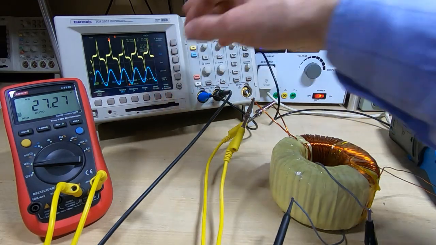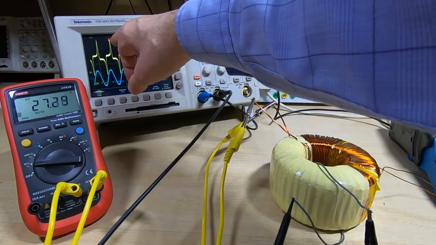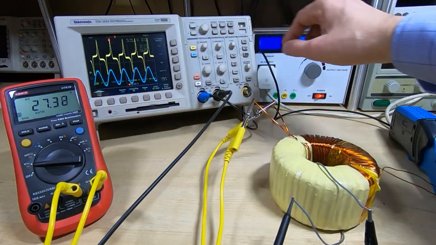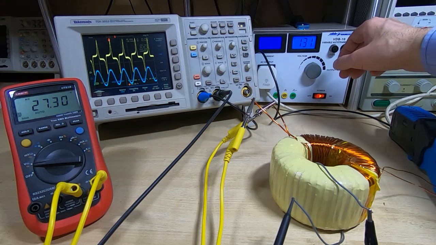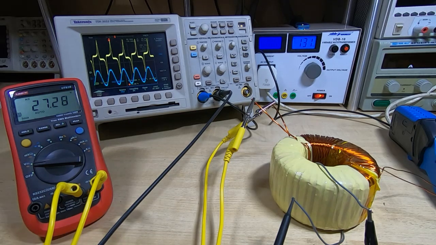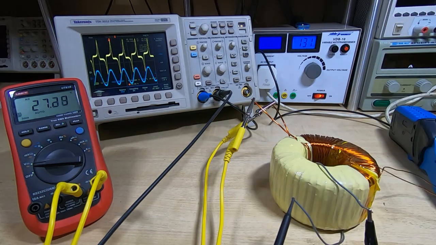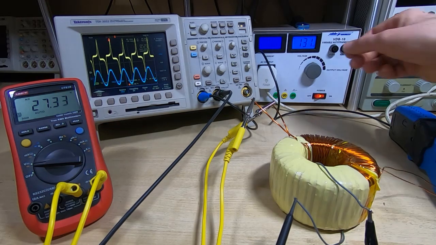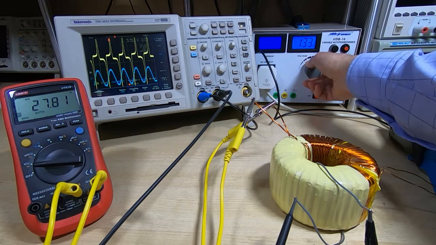You can see now that we are getting quite severe spikes on each half cycle of the mains, and that is a clear indication that we are starting to saturate the core. Again, the current now going into the transformer is starting to rise. In other words, the transformer is starting to absorb a lot of energy.